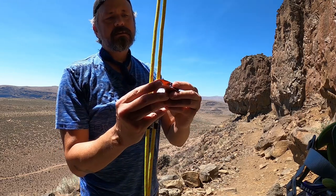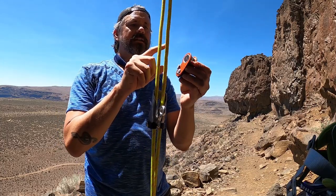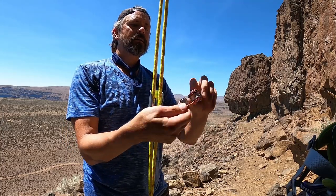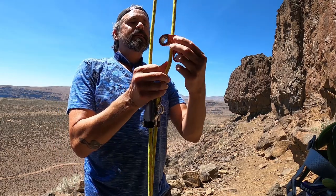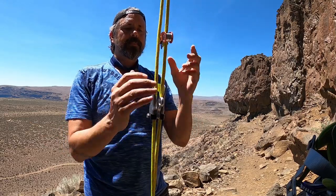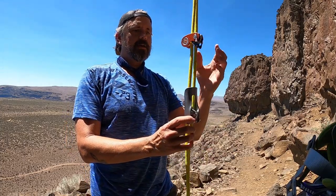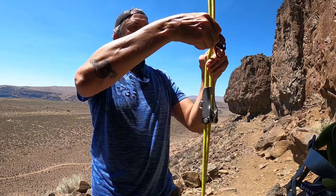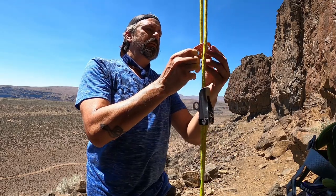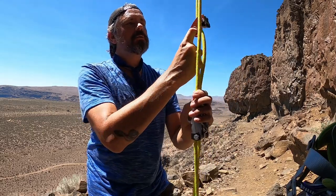I'm going to take my rolling lock and put that on next. I always like putting it on the outside left rope — it just works for me. I'm going to take one side off, slide that in the top, put it back on, and both of those stay on the rope by themselves. You can cam this back into the open position, so you want to make sure it's going to hold. That's on there.